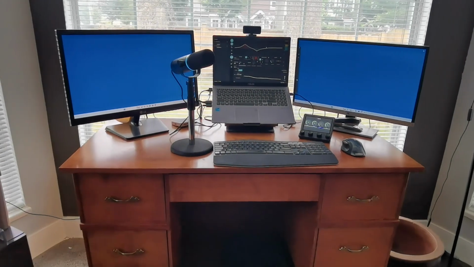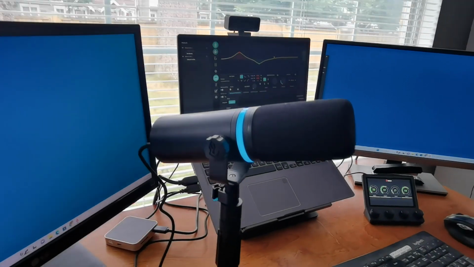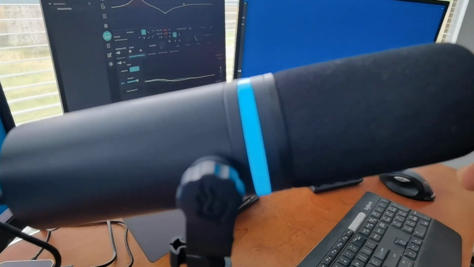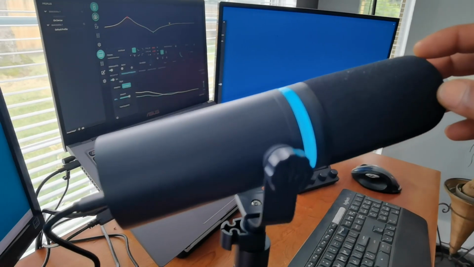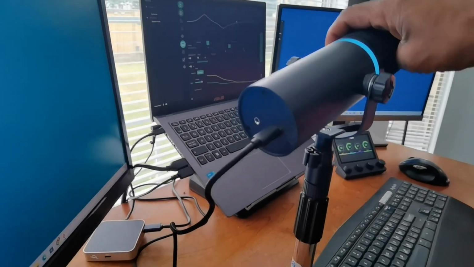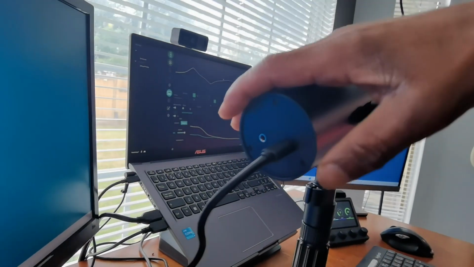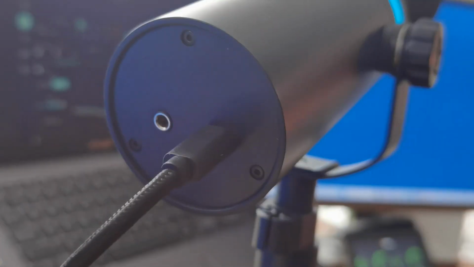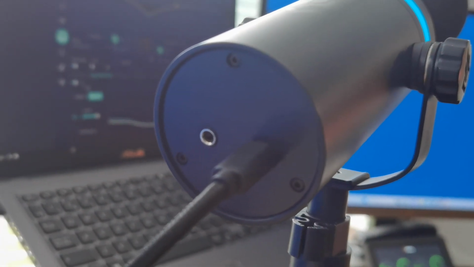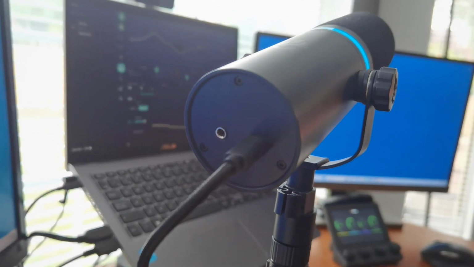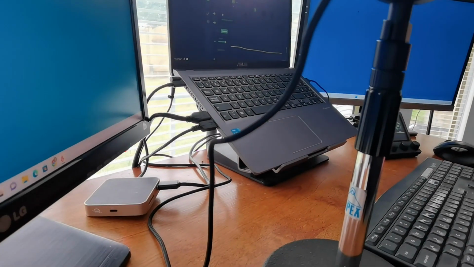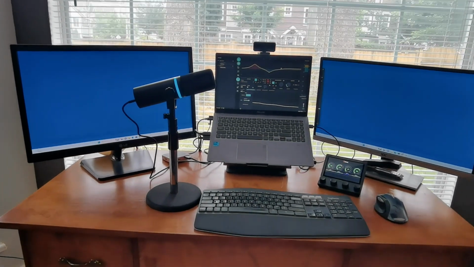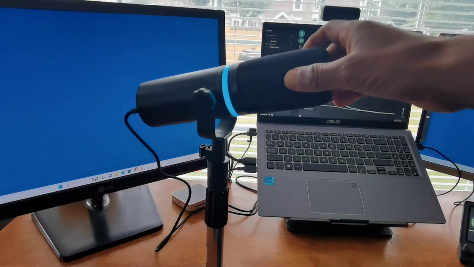Let's go ahead and start off with the Beacn Mic. Like I mentioned, it's a dynamic mic. Looks like the Shure SM7B, the very popular podcaster mic, but it has an LED ring around it that's customizable. You can change the color of that. On the back, you do have that headphone jack, and it's USB-C, which connects to your laptop via USB-A. So lots of different types of connection options for you when you go directly into your laptop. But the magic and the secret sauce goes inside that Beacn app. That's where things get really interesting.